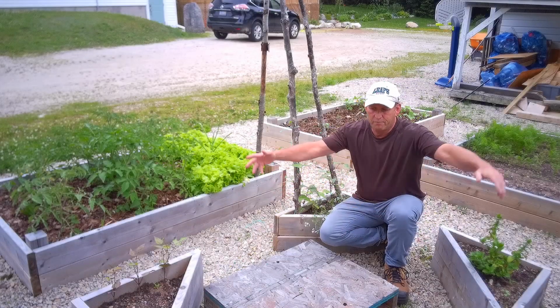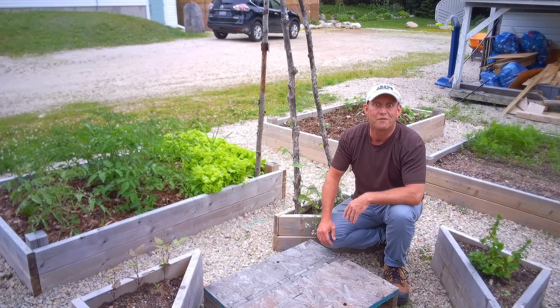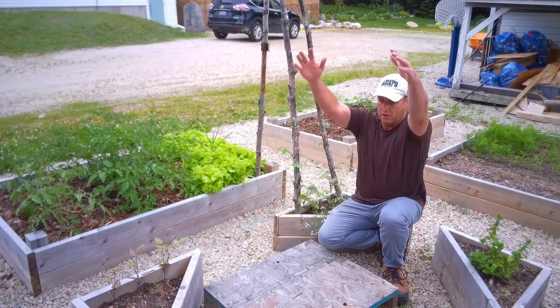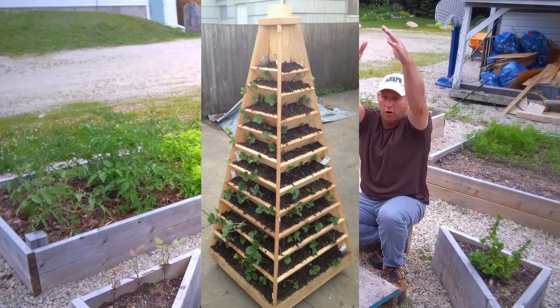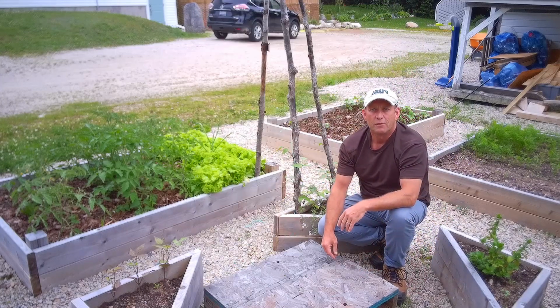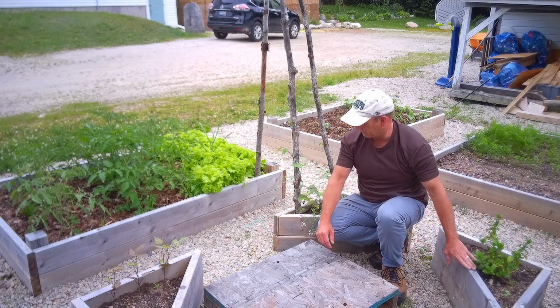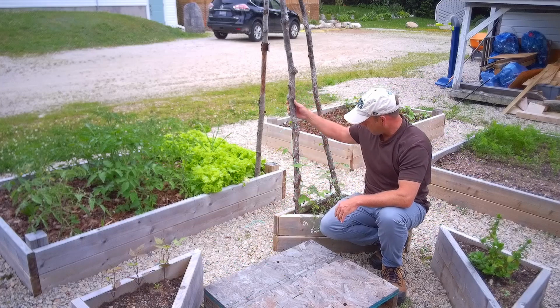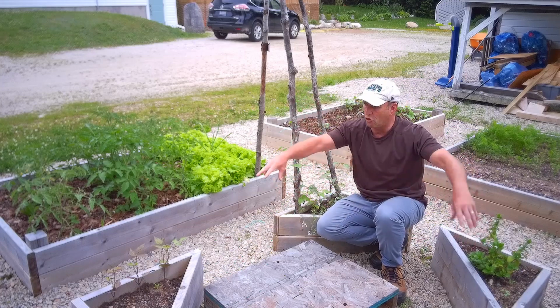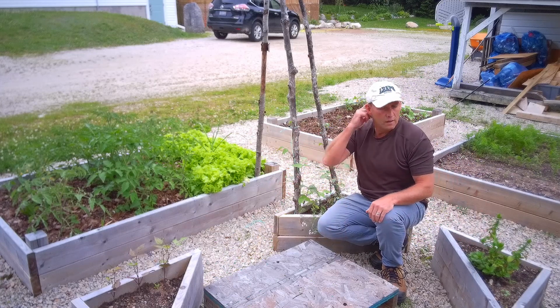So this area here is my unfinished area of this side of the optimistic vegetable plot. I'm supposed to be putting a strawberry tower pyramid type thing here, but it's been too hot to do big projects lately, so I've put it on hold. And I need another triangle to complete the four. What's going to go in these triangles is normally herbs and things like that.